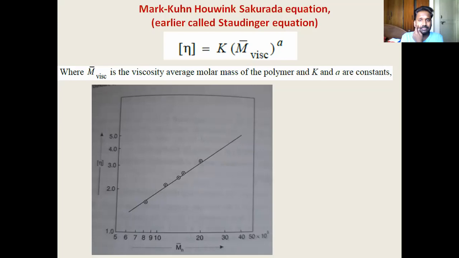But how would you determine this K and A for unknown samples? For that, you should use other experiments, which are not based on viscometry, based on some other principles like light scattering or osmometry, such things. So the K and A are characteristic constants of the given polymer solvent combination at a particular temperature. So they are very sensitive constants. So once you know that, you can use this Mark-Houwink equation and determine the molecular weight.